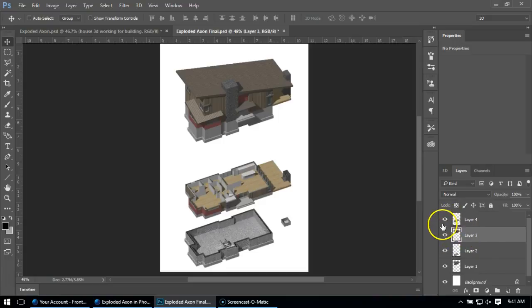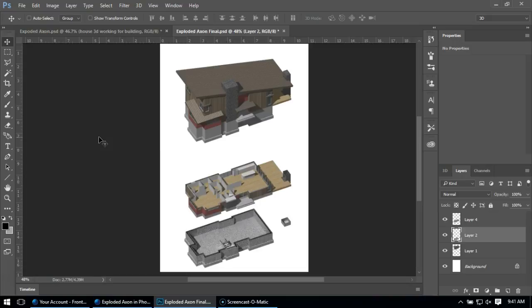Now, this layer here, the one that I brought in the first part of this video, I no longer need. It was just the guide. I will need the overall one, but I don't need this one. So just to clean up my file, I'm going to delete that out of my file. So now I've got my background. I've got this guy up here on one layer. I've got the basement on one layer, and I've got the first floor on a layer.